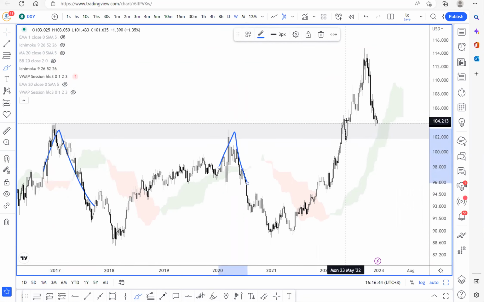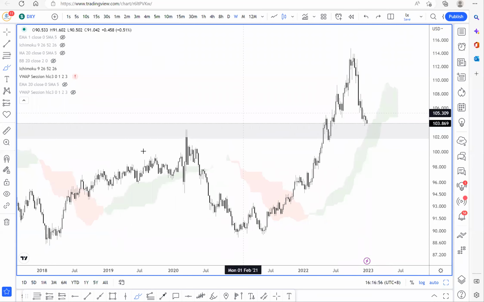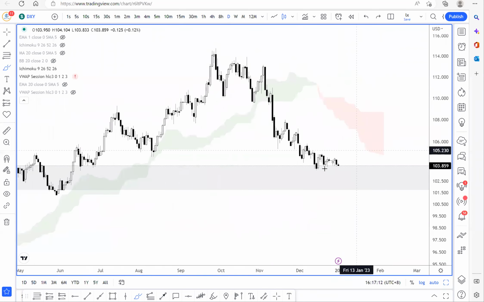And then again over here, and the break and retest of it as a support level. So currently prices are testing this region again, at around 103. Price is currently sitting on this level. If you go down to the smaller time frame, the idea is that coming into this region, we should still be seeing bearish order flow in terms of lower lows and lower highs being formed. The first change in market structure would be a sign that this demand region is holding. On the daily time frame, we're still seeing successive lower highs and lower lows being formed.